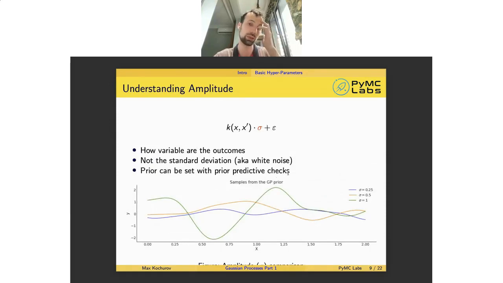So let's go to the next one, and it will be the amplitude. Again, this should be sigma squared. Sorry for that. Why sigma squared? I didn't mention it. So sigma squared would be because we really act on variances. And those kernel functions, on the kernel function on the diagonal would be our variance. And for variances, we use sigma squared. That's why the sigma should be squared. When you define your Gaussian process, don't forget that alpha would be a multiplier for variance or covariance.